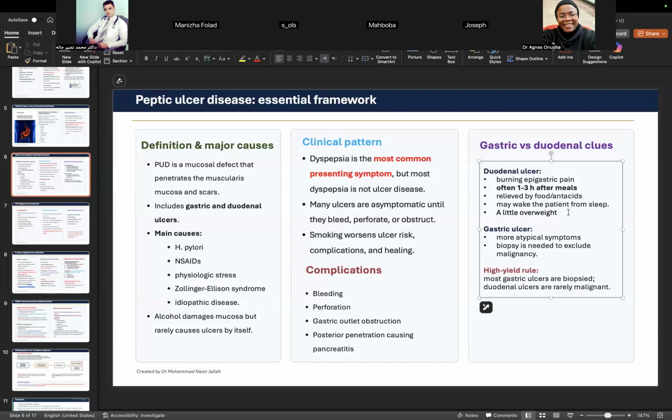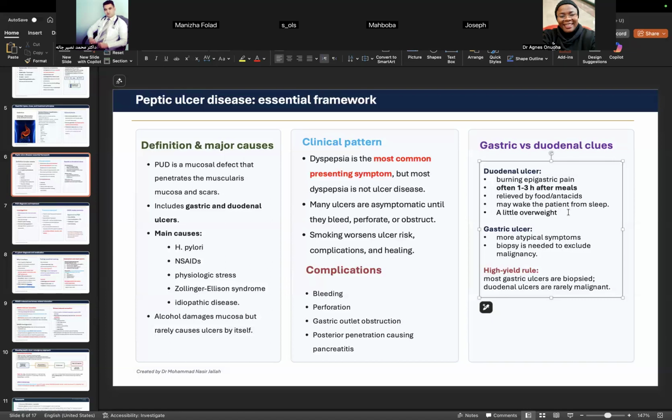For example, I'm going to give you an example. Let's say your patient is 40 years old, and the patient is 95 pounds, and the patient has epigastric pain that is relieved with eating, and the patient sometimes wakes in the middle of the night due to pain. And when she eats something, she gets a little bit better. And also when she uses an antacid, that also helps. So what is your most likely diagnosis?